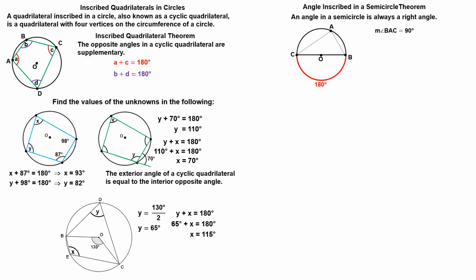We see that the semicircle creates an intercepted arc that measures 180 degrees. Therefore, any corresponding inscribed angle would measure half of it. Therefore, the measure of the angle must be half of 180 degrees, or 90 degrees. In other words, the angle is a right angle. We should notice that the triangle formed by the diameter and the inscribed angle is always a right triangle, and the hypotenuse is a diameter of the circle.